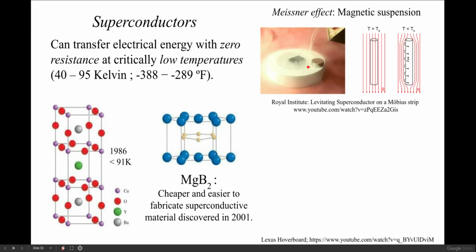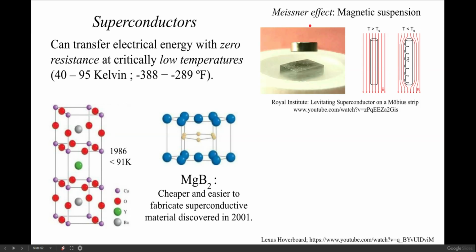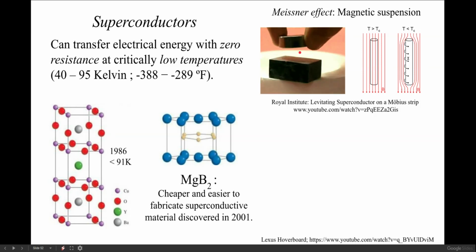One of the coolest applications of this is the Meissner effect. If you can completely eliminate electrical resistance, then that material will no longer be susceptible to magnetic fields, or at least the fields can no longer penetrate it. What happens with the Meissner effect is these superconductors get locked in place at a fixed distance from an external magnetic field.